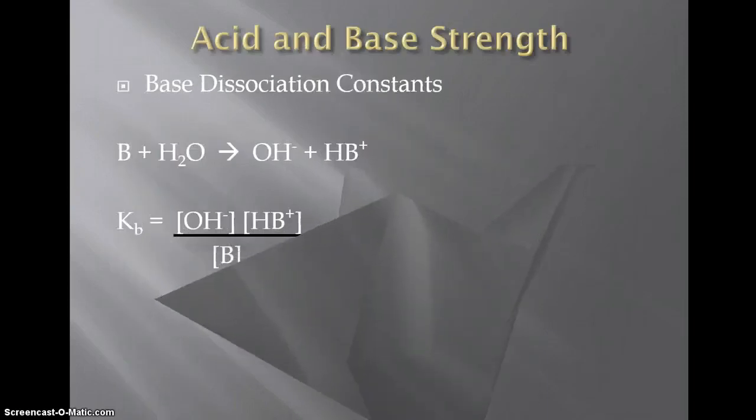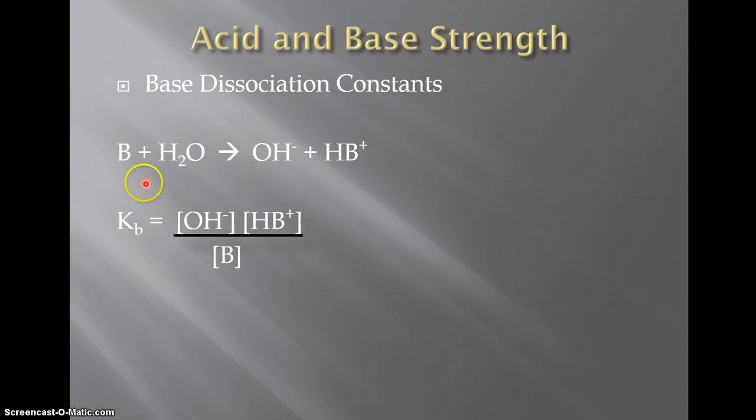And you have a very similar thing, so we'll wave bye-bye to our acids. You have a very similar thing to our bases here. This is a base dissociation constant, and you notice it's called K sub B. The acid dissociation constant was K sub A. And here you have your chemical equation, B for base, mixing it with water. What does that yield? Hydroxide ion, because the water is going to take one of these hydrogens and leave it over here with the base. And so you have your two ions, hydroxide, and the conjugate acid of this base over here.